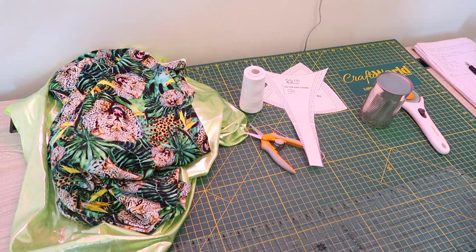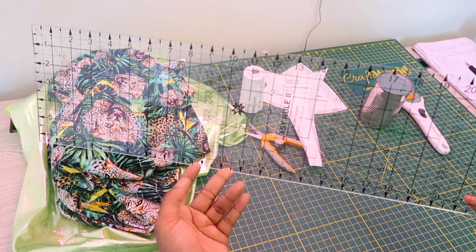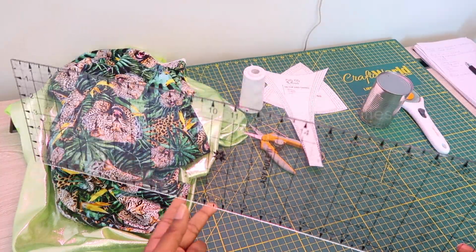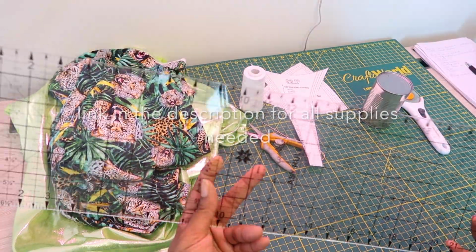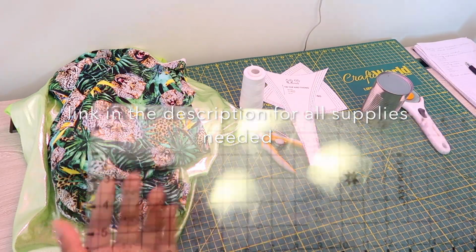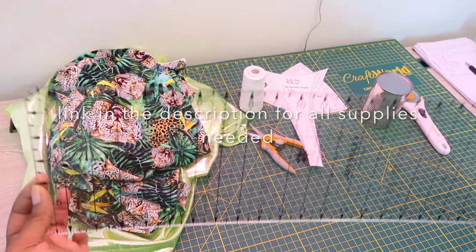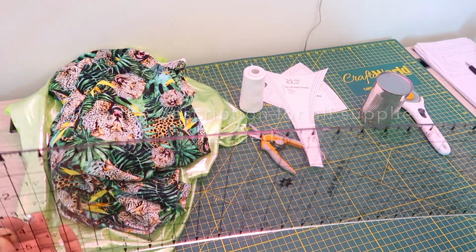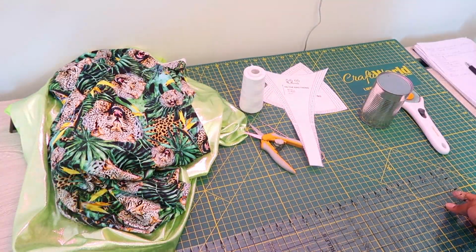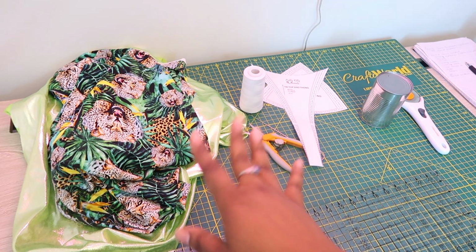And last but not least, you need an acrylic ruler if you are cutting trim. I cut trim. If you're using fold over elastic, you do not need this, but this is going to be your best friend when making your own trim. I highly suggest getting one of these. Okay, so now what we're going to do is cut our trim and cut out our fabric.